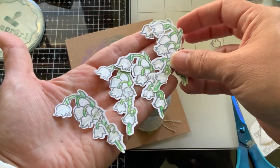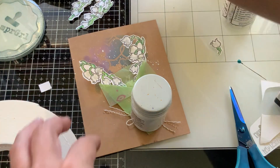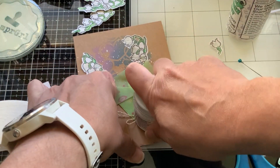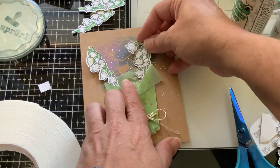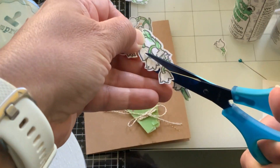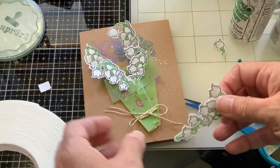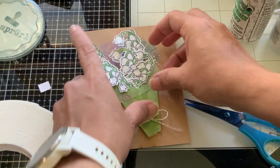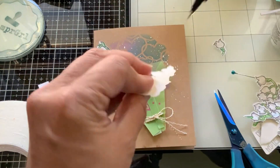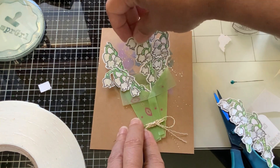Here is my collection of Lily of the Valley sprigs and I'm trying to figure out how to put them together. I tried to glue one down but it didn't glue that well, so I ended up moving it. I decided to cut around one flower so I can kind of move it like it's falling out of the beautiful paper holder. I'm really loving it — notice how a lot of my background is being covered, and that's okay because it should be a background, not the focal point.